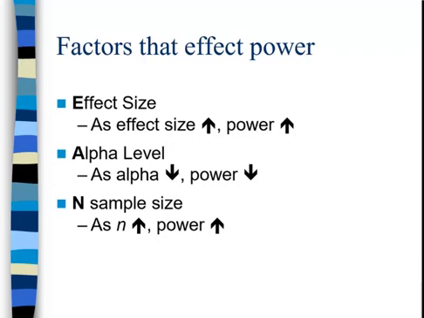And then the last thing that affects power is sample size, right? As our sample size increases, our sample mean is going to become a more accurate estimation of the population mean. So as sample size increases, power increases. And remember the law of large numbers, right? So we saw this when we left our alpha at 0.001 for the RADS test, but increased our sample size from 15 to 60, right? When we increased our sample size, we increased the power of our experiment, and we were able to correctly reject the null hypothesis.